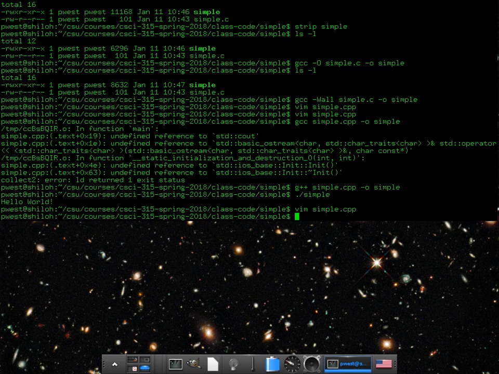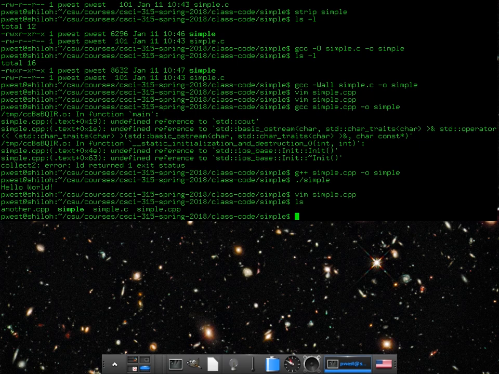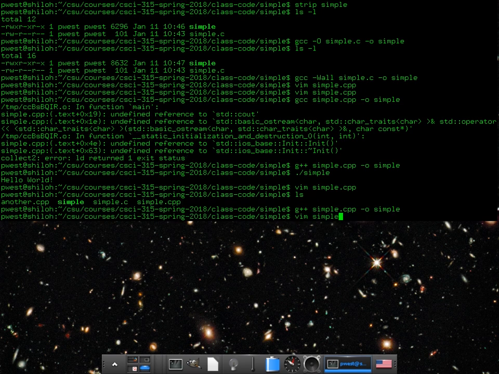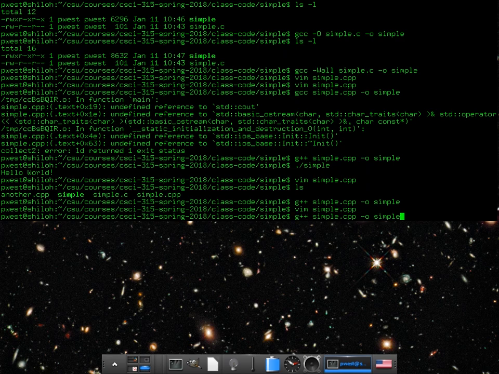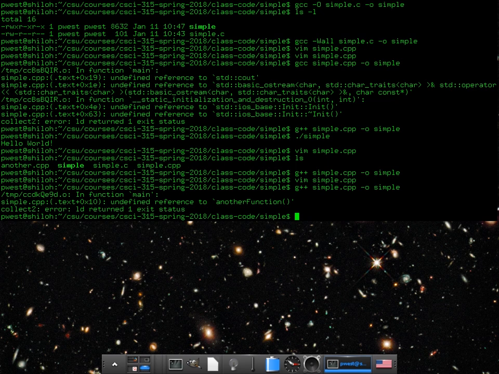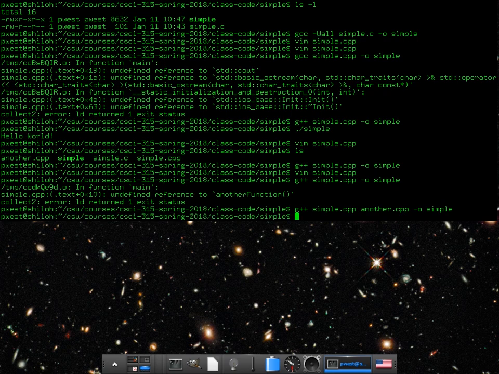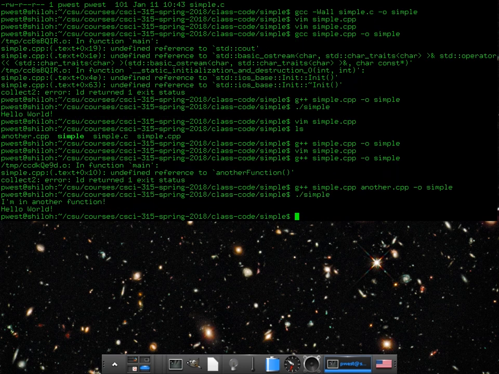Did y'all do multiple files in procedural? Nope, that's fine. That makes sense. So, if I now try and compile simple.cpp, it's going to be okay, because I never actually called the function. So let me go ahead and call another function. Now if I try and compile it, undefined reference to another function, because I'm only compiling the simple.cpp file. I'm not compiling another.cpp, which is where my function is being defined. So I need to go ahead and add it to the list. Then it finds it, compiles it, puts it out to simple, and now I can run simple, and there we go.